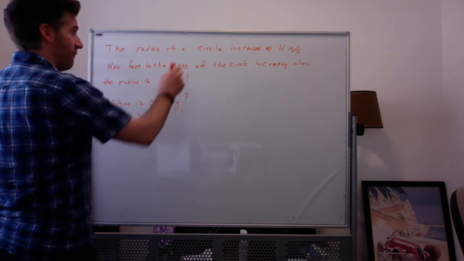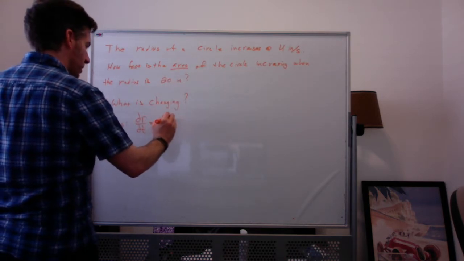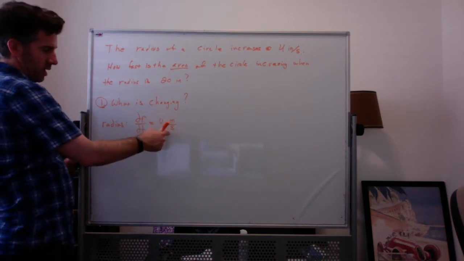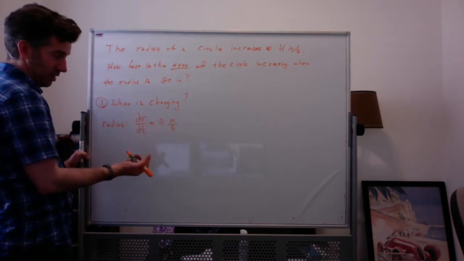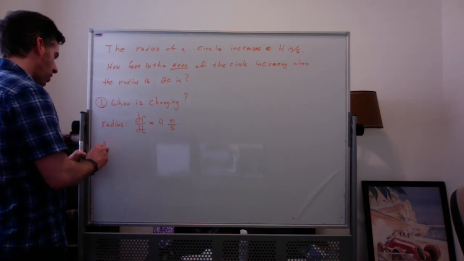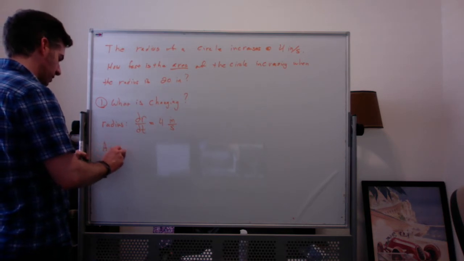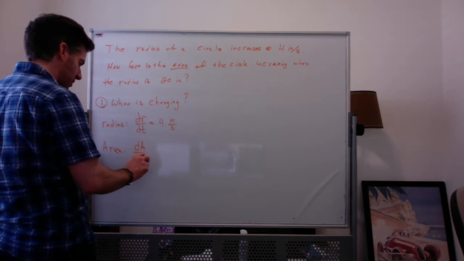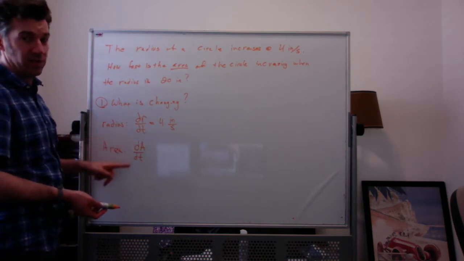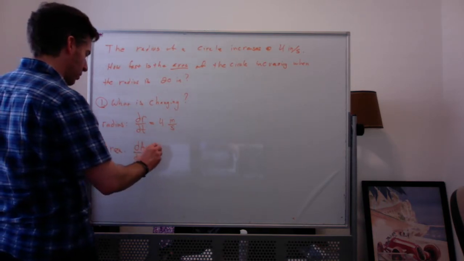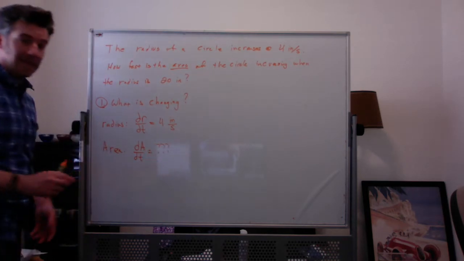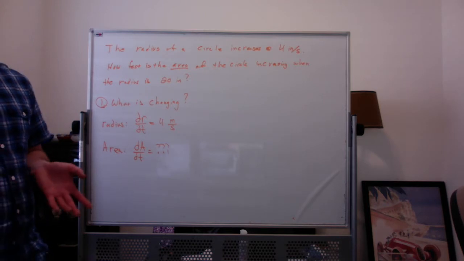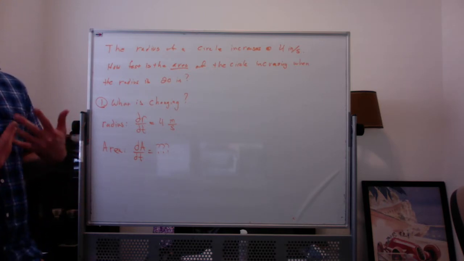It's changing at 4 inches per second, right? Length per time. And we also want to know how the area is increasing. I don't know that yet, but I want to find it. I'm going to write down how area is increasing as dA dt, the rate of change of area with respect to time. And we don't know that. Now that we've identified the things that are changing, area and radius, and time is always changing, but we don't think about that one as much.